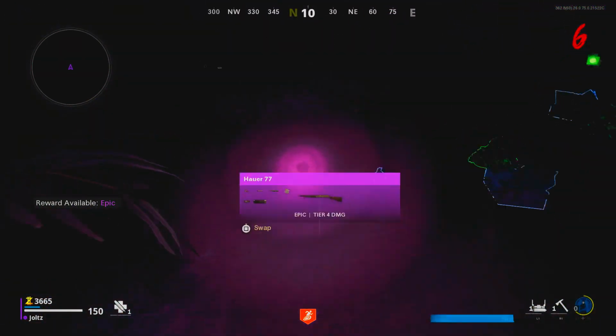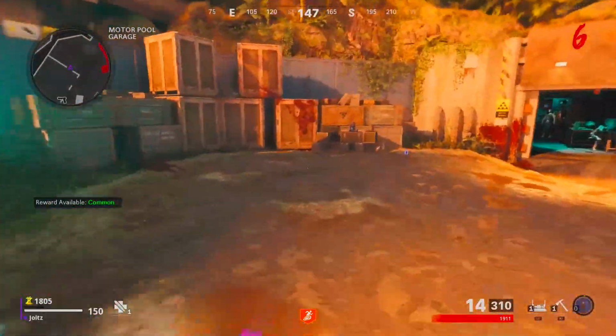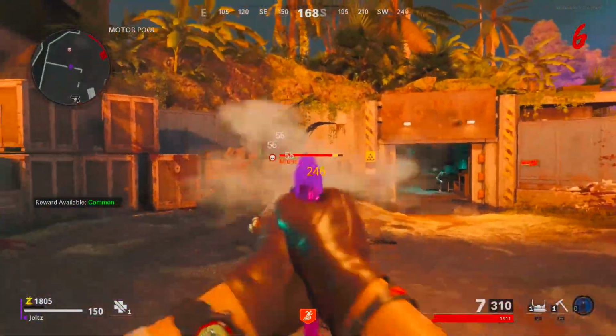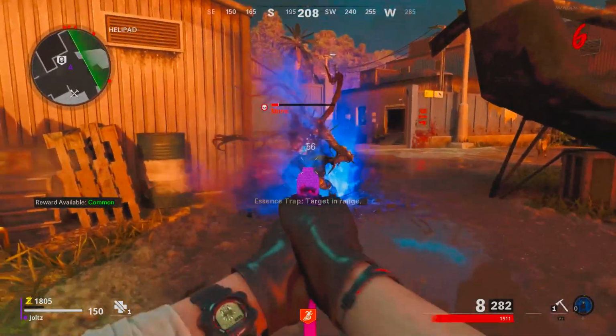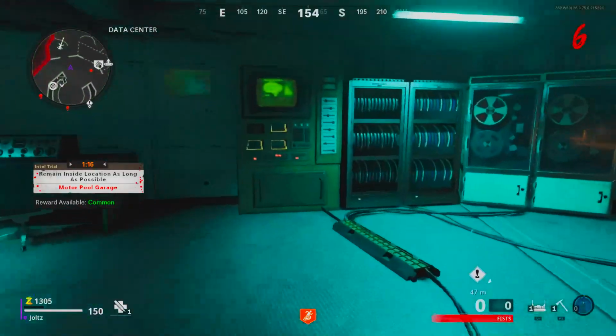Now most likely the round flipped while you were doing the coffin dance Easter egg, so whenever you get out of it, immediately look for the second mimic. Get him low with your 1911 or whatever weapon you're using, trap him in the essence trap, pick him up, and take him to the data center. Make sure you pick up another trap as well.